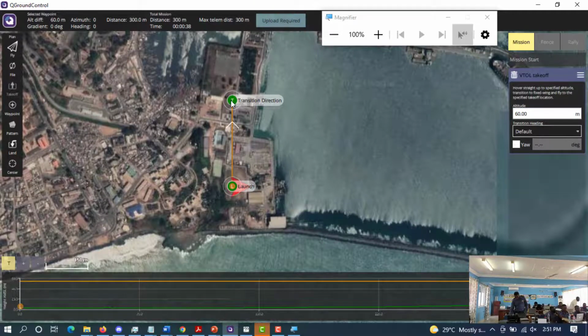Transition heading, we leave it as it is, because right now we cannot determine the wind direction. At least with some pre-knowledge, but I don't want us to use that pre-knowledge. I want us to go through all the tools, and then we'll see how we can. So it always points towards the east. The simulator always points through the east, but that is not the real direction. We have to work with the wind direction.